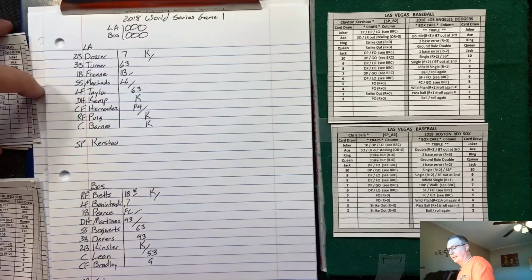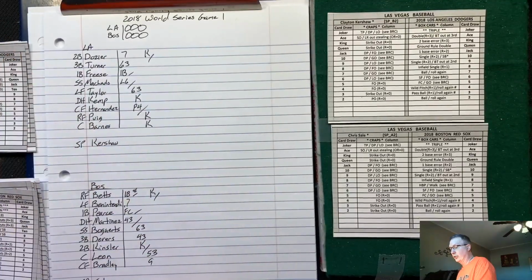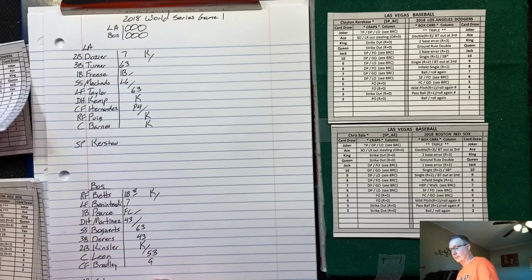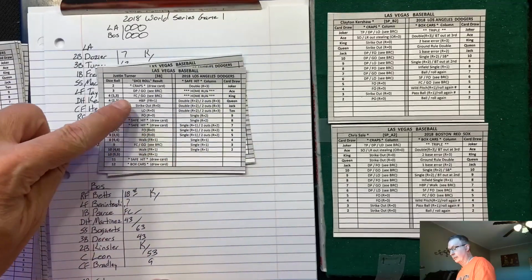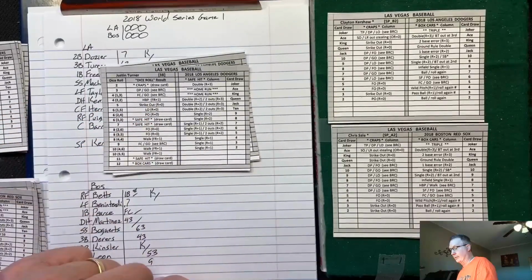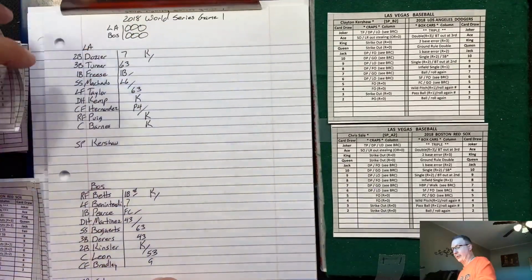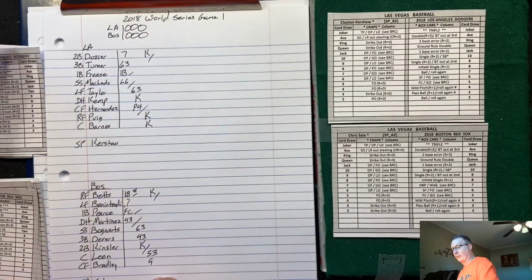So if you're a big stickler on fielding, you're not going to get that with this game. It's pretty generic fielding. You need to make up your own fielding, really. If you look on the cards here, it's going to say ground out, line out, pop out, fly out. So you just got to make up your own, which is what I've been doing.